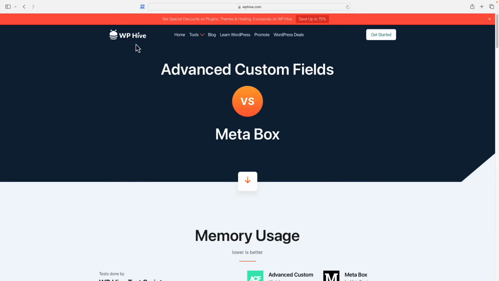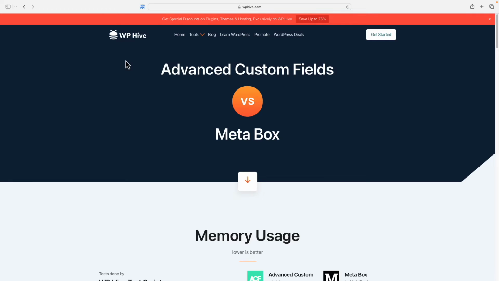What WP Hive does is look at plugins that are available on WordPress.org. It has a standard server configuration, installs and activates them, and then tests the memory and speed on different pages. So it's some automated testing, and you get an apples to apples comparison.